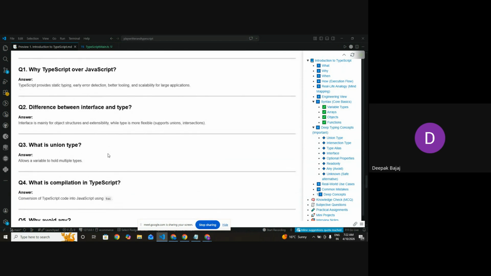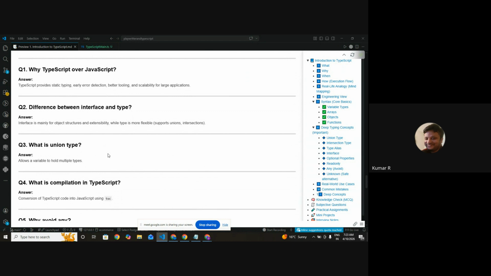Okay, now you will go through this and try to answer. Why TypeScript over JavaScript? TypeScript provides static typing, early error detection, better tooling, and scalability for large applications. Difference between interface and type? Interface is mainly for object structures and extensibility, while type is more flexible and supports union and intersection.